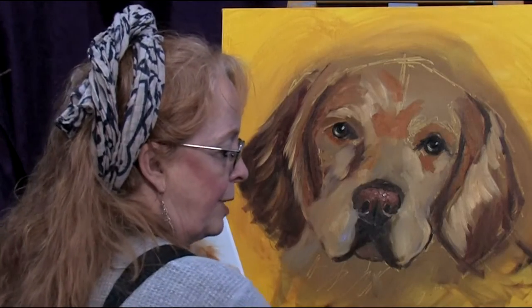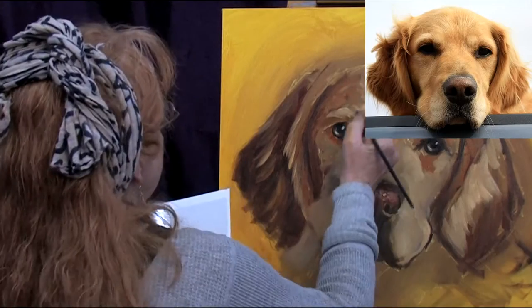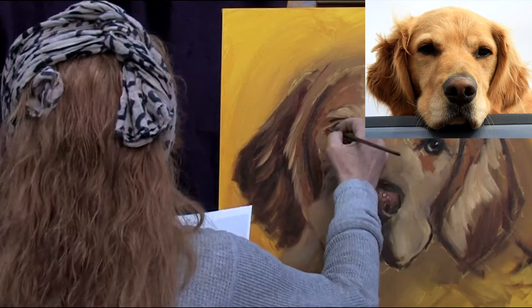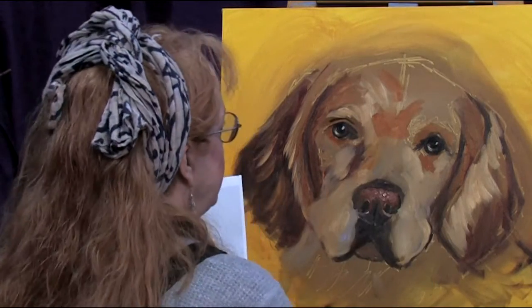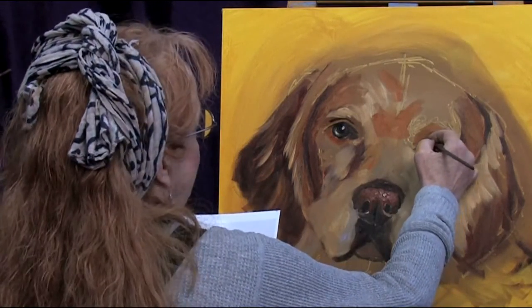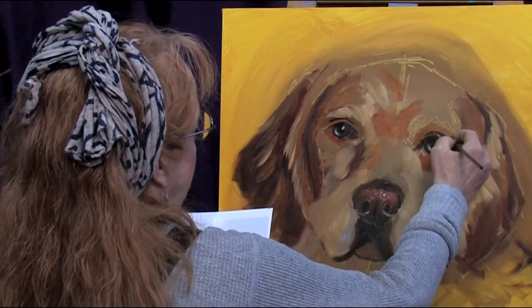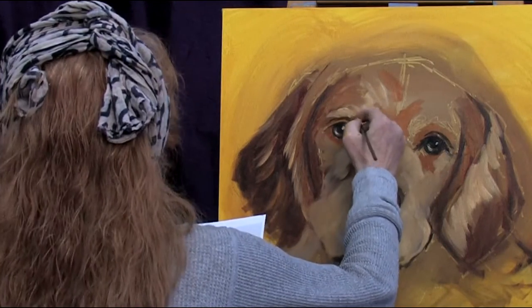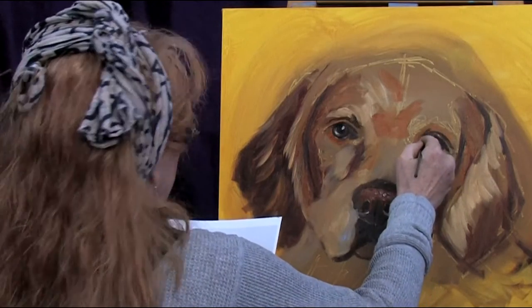Ooh, isn't that nice? There, it just makes the dog really come to life. I love that. Okay, now we'll get a little dark brown. And don't forget the eyelid of the dog. It's just part of its little personality. And there we go. There's a little bit of that. We'll do the same thing to this eye and establish this eyelid. And then I'll go back in and lighten up the inside as well.